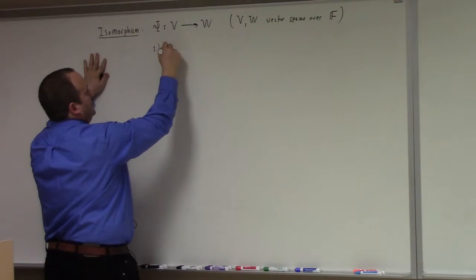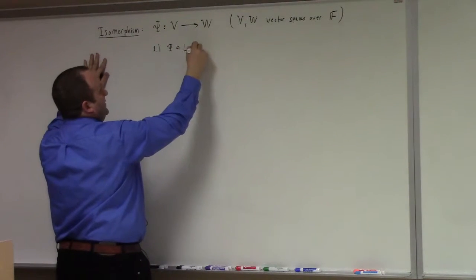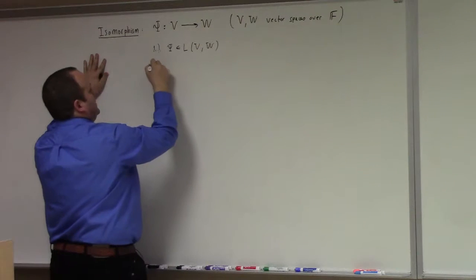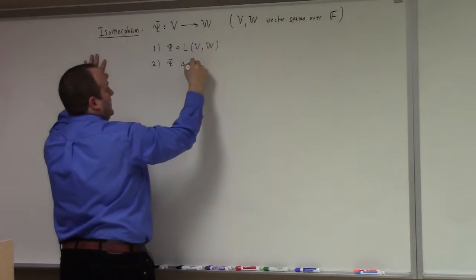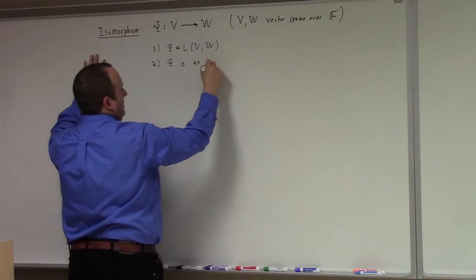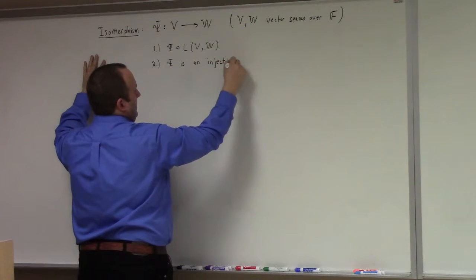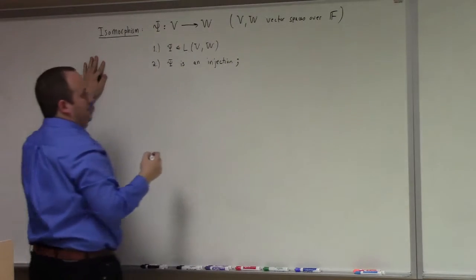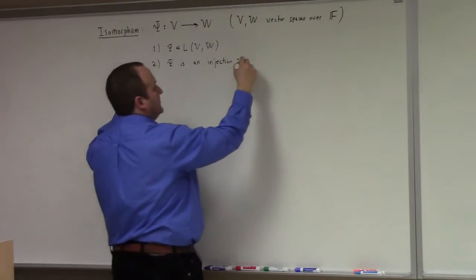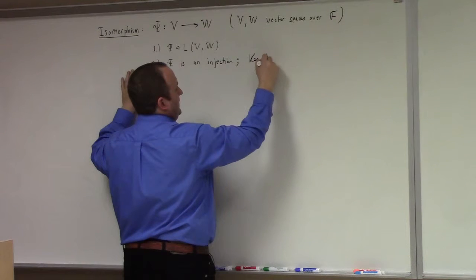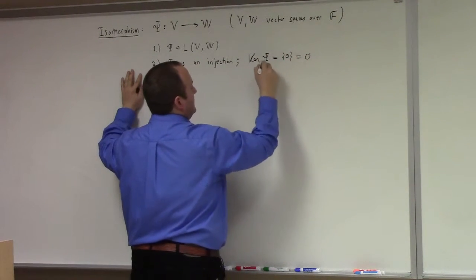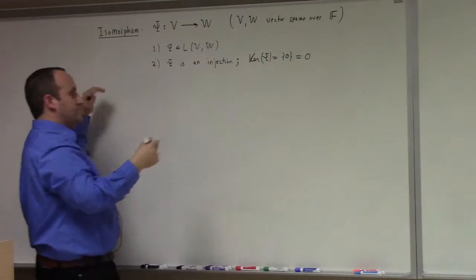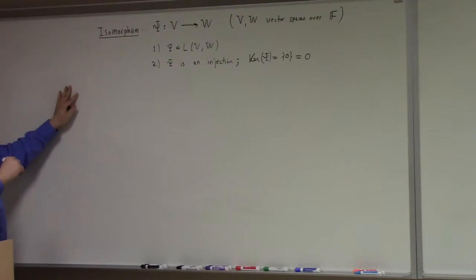That means that psi is what? First of all, psi is a linear transformation from V to W, right? Second, psi is an injection, right? A convenient way to measure that is to check what's the kernel. So if the kernel of psi is the set just containing 0, which, by the way, sometimes we just write as 0 to be lazy, that will, given that it's linear, if the kernel is 0, it's injective.